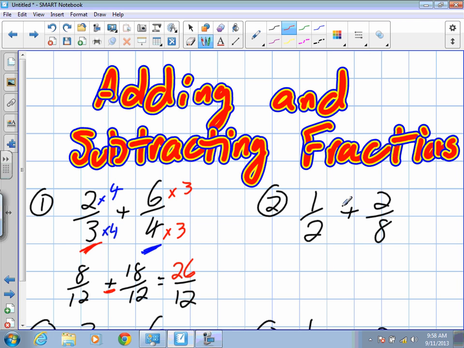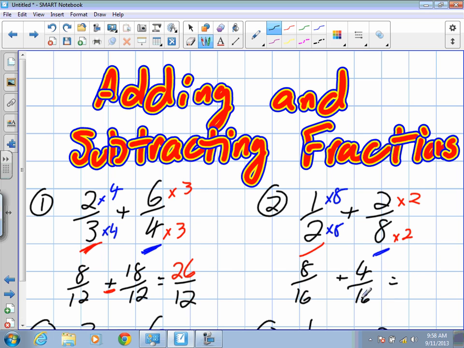Next question. Again, we need to find a common denominator. Here's a quick way to do the common denominator again. We know we just take the opposite value and multiply the opposite fraction by the denominator. Correct? Very simple. Gives us a common denominator. We get 8 over 16 plus 4 over 16.